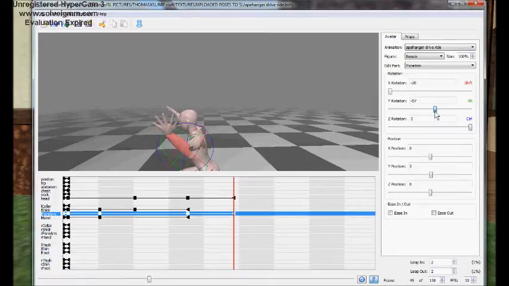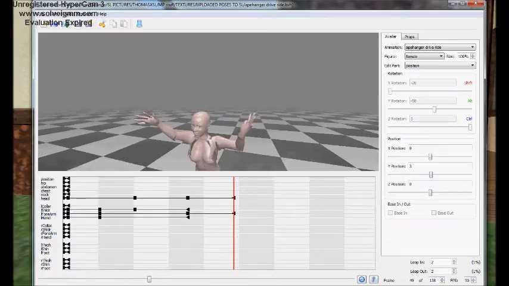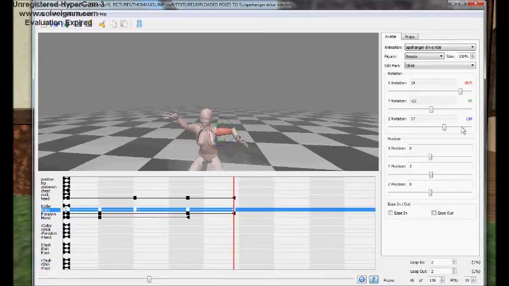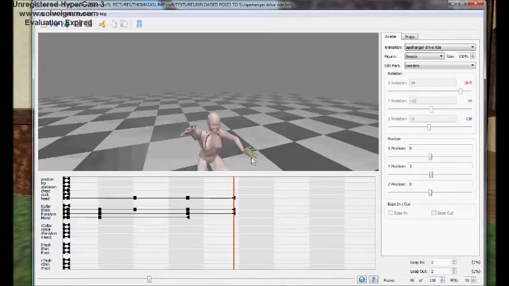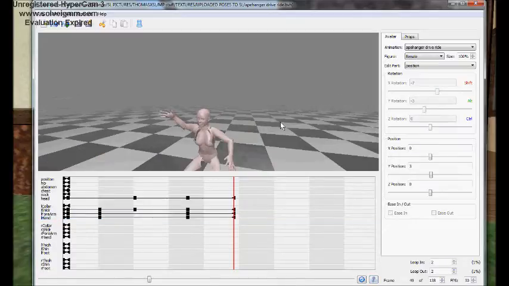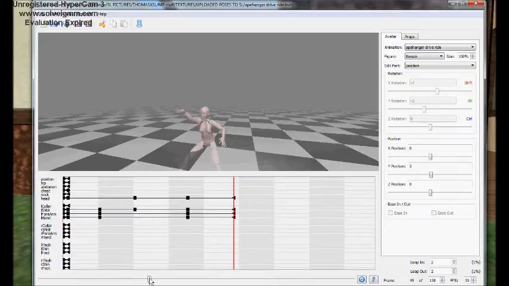So he's either wiping away sweat, or he's wondering why he didn't swerve for that squirrel on the road. Have the hand go down. Curve the hand down again and start spinning it. And you can always roll this little button back here to see your animation playing. Looks good so far.